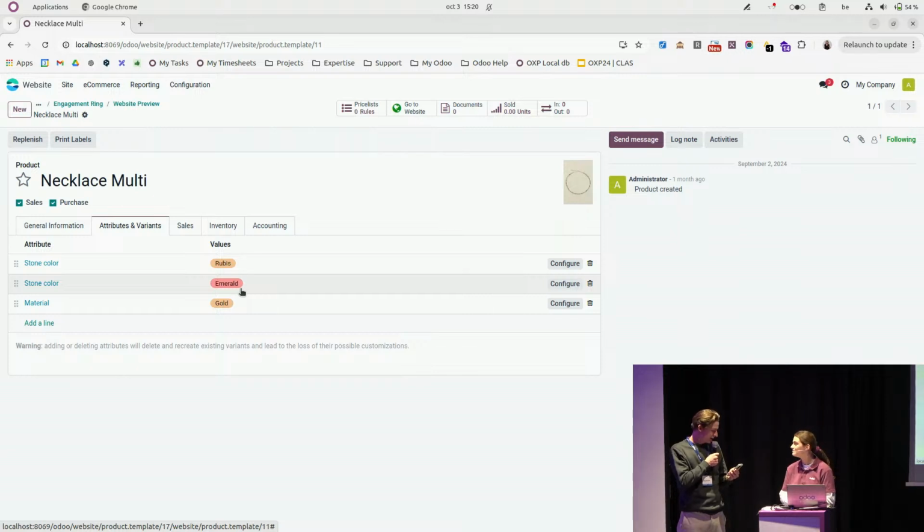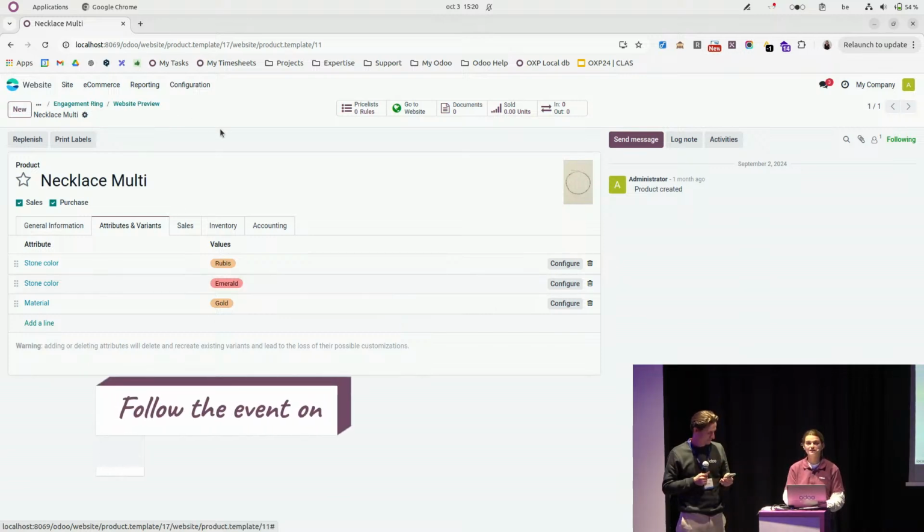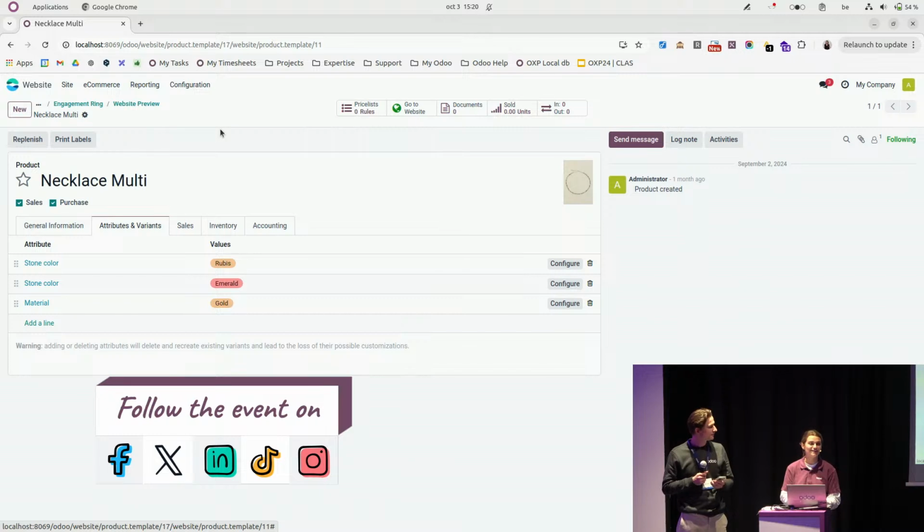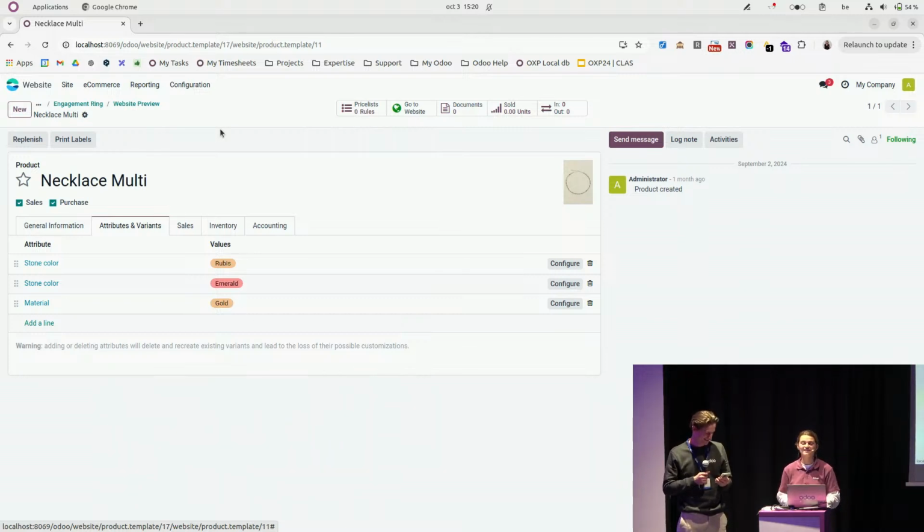Speaking of variation and variance here, how many variants can we add on a product? Is there a limit? Actually, there is a limit, but you can bypass it. If you want to know how, come to our booth. I won't show it now. But yes, you can add up to 1,000 variations per batch. So it means that you can add 1,000 variations 1 time, then 2 times, 3 times, and so on. So in total, you can create as many as you want.